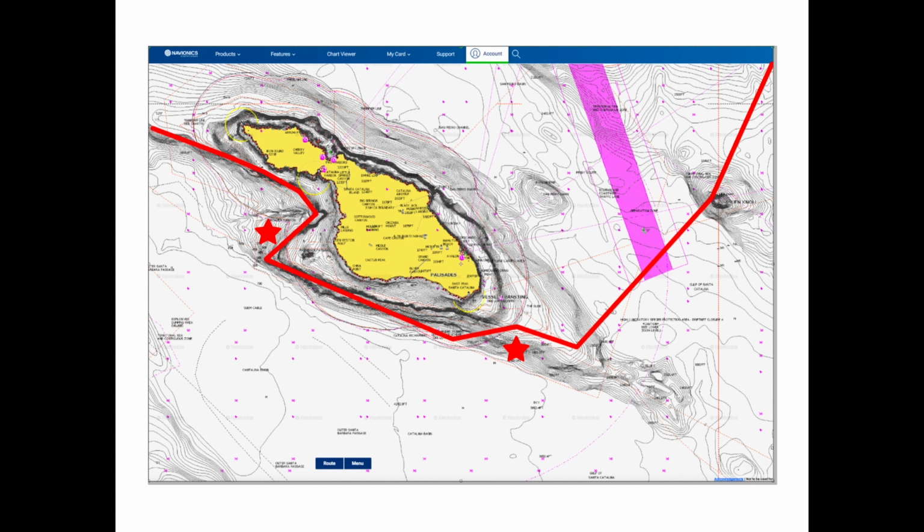We glassed out. You know, you can glass 3 miles plus if you've got gyros, so you don't need to run too much past the island to get an idea. We looked at the 125, which is our bank out there. Didn't see anything. So now it's about 11 o'clock. We have an hour and a half to the tide.